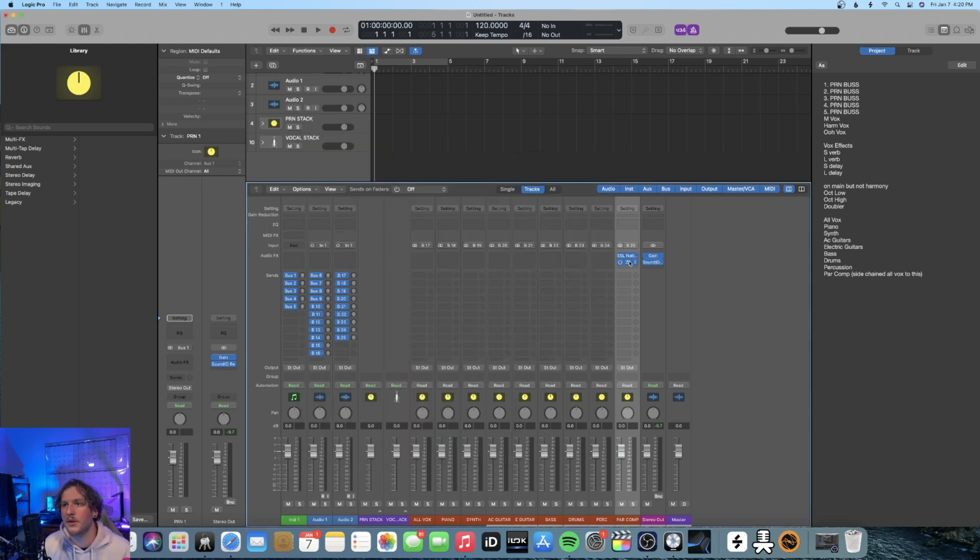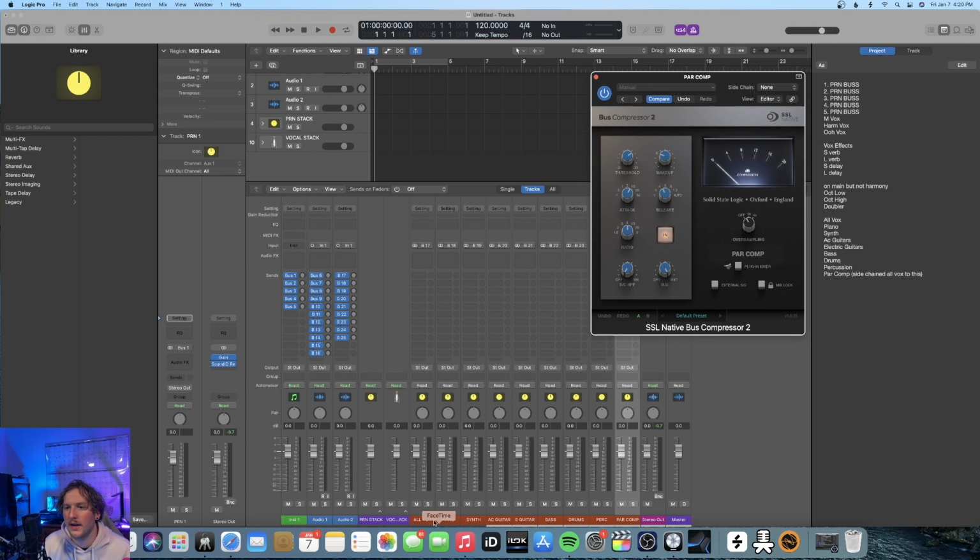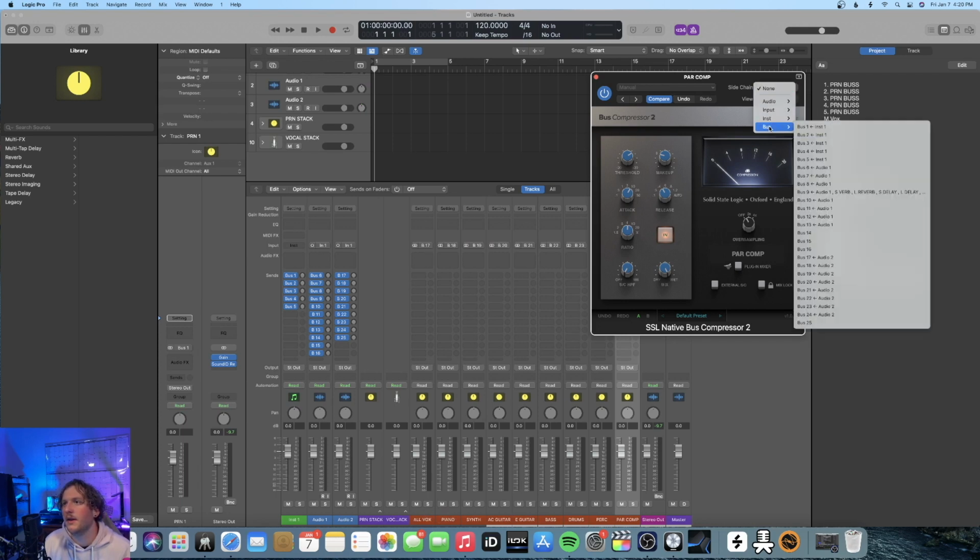Depending on what you want, you can have more control. I'm just going to go ahead and throw this on. This will have to be customized within every song, but it just saves you some time to plan ahead and know what you're going to be doing to begin with. I'm also going to sidechain this to my all Vox, which is bus 17, as you can see right there. So we'll go to bus 17.